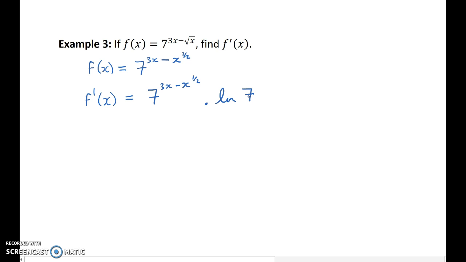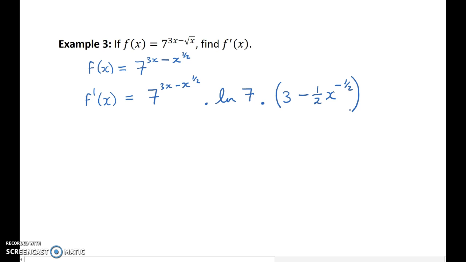But of course there's always something else, and in this case we have to multiply that by the derivative of whatever the exponent was, the derivative of the power. And because there's more than one term, we're going to have to put this in parentheses. So if we differentiate 3x, we're just going to get 3. And if we differentiate negative x to the power of 1/2, that's going to be multiplied down to the power, so negative 1 by 1/2 is negative 1/2 x to the power, reduce the power by 1, negative 1/2.